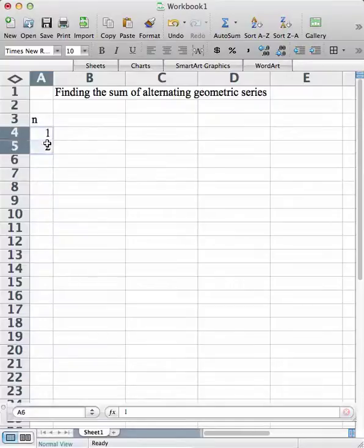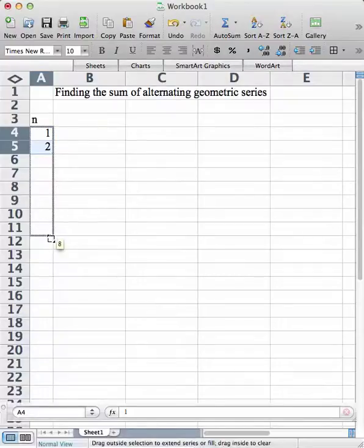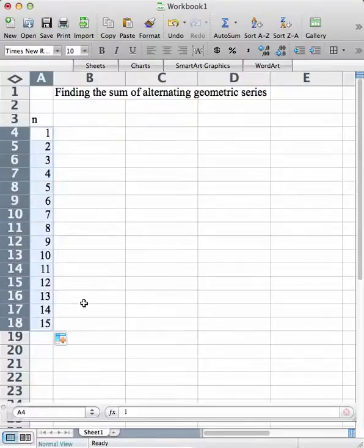Now to save time, I can highlight both of these, click on this little corner here like this, and then drag that down. And you can see in the lower right-hand corner of this shaded region, 6, 7, 8, 9, 10, 11, 12. So I can go 12 terms out. What the heck, I'll go 15 terms. And so these become all my n's.